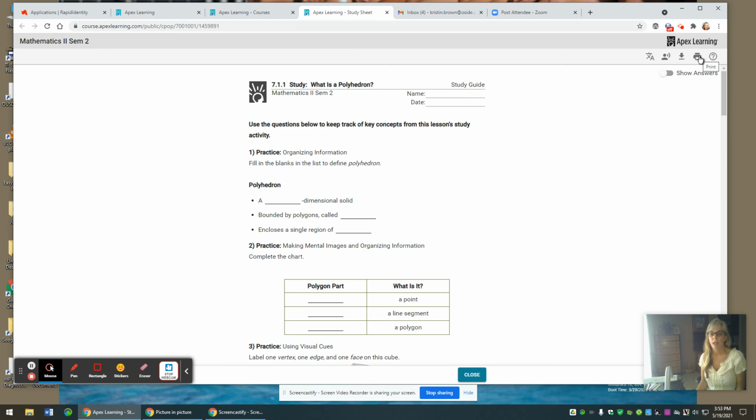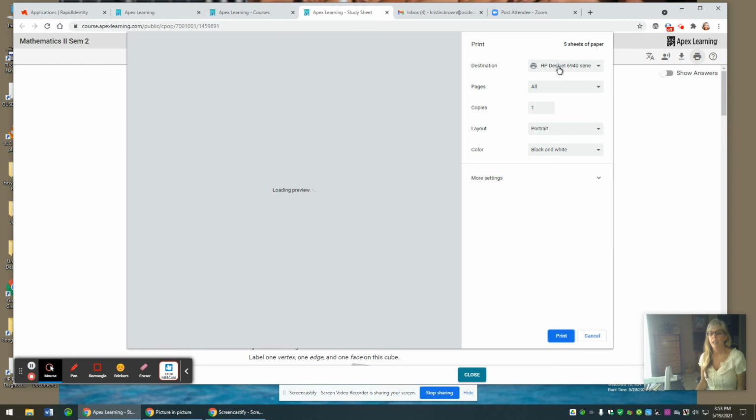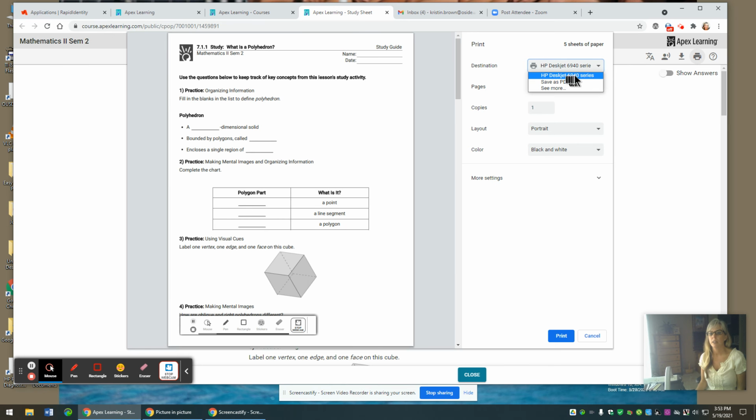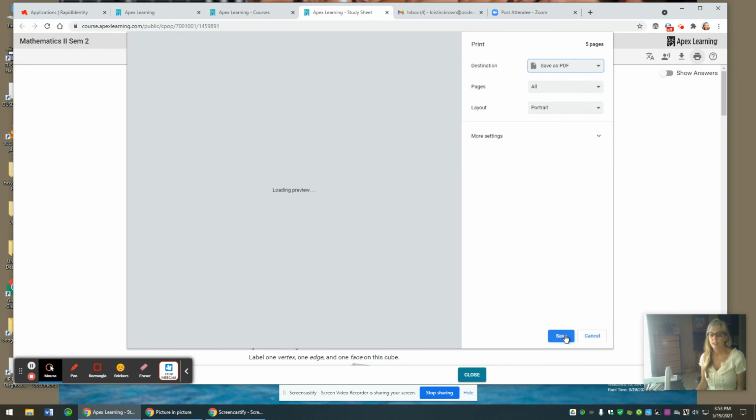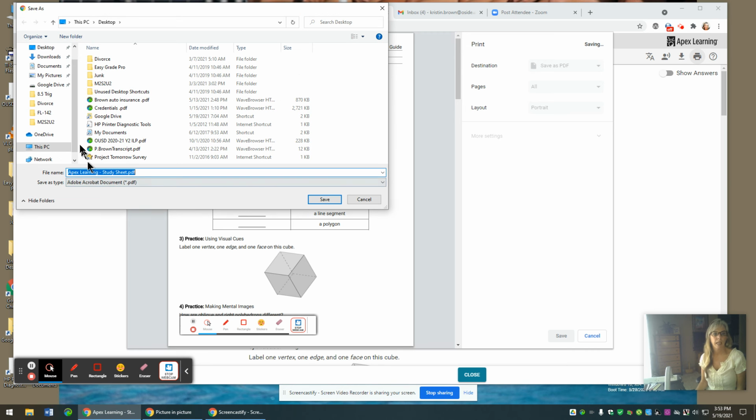But I do also want to point out, let's say you were doing a study guide for extra credit, you could click print, and instead of printing it, up here it says I'm going to print to this printer. No, I'm going to save it as a PDF. And then when you hit save, it's going to ask you where do you want to save it? Here, I'm saving on my desktop.